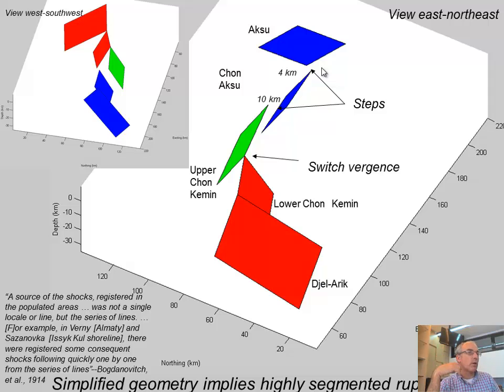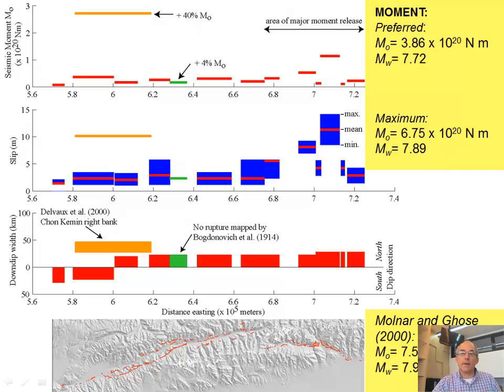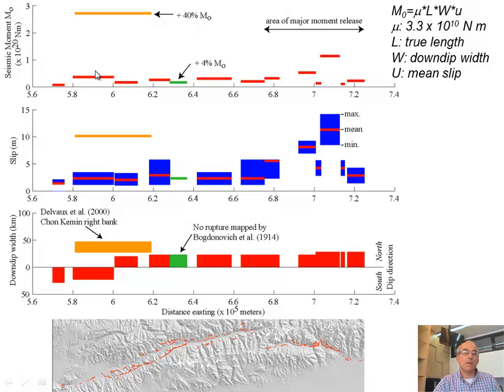Therefore, because it appears that the rupture never really stopped, or at least geologically we can't tell, we call it one single event. The total moment is something like this, but the contribution from each of those patches is down here. So each patch is contributing something like 10 to the 9. So each one of these is like a 6.8 or something, each patch. But when it adds up, then we get more energy.